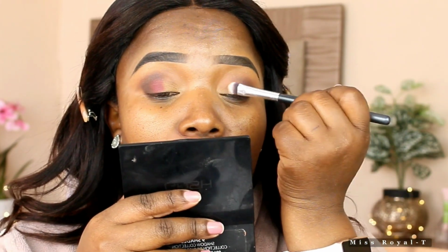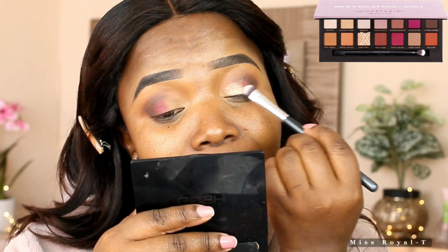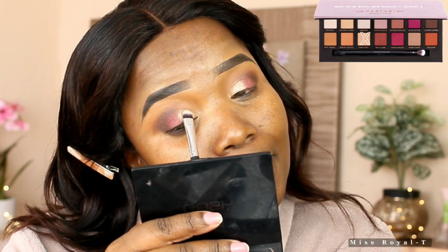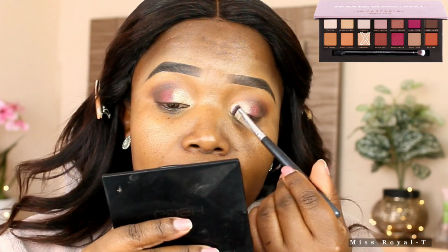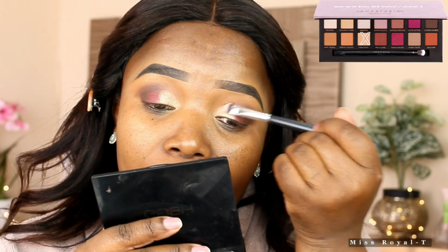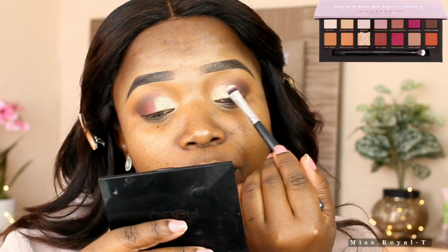And you guys, I'm going to take a slightly flat brush. It is from Yardley. Just going to tap into the eyeshadow Primavera, whatever we can call the eyeshadow color. And I'm just going to place this eyeshadow right towards the inner corner. And I think I like the pigment of this. It is out of this world. And I'm just going to take it from the inner corner, just going to blend with my other eyeshadows. And I'm going to try and diffuse Primavera.